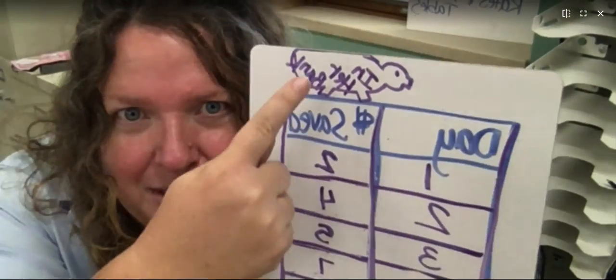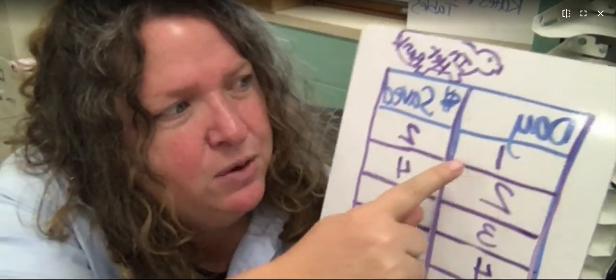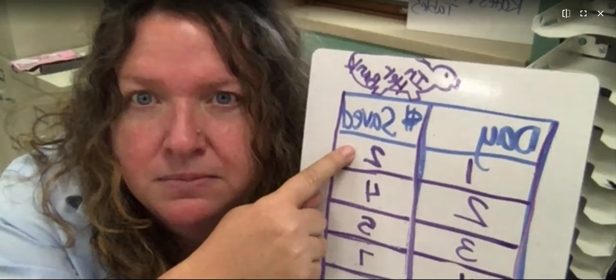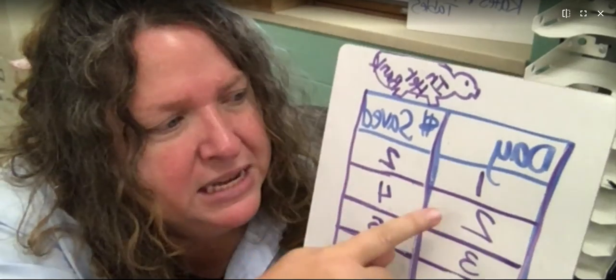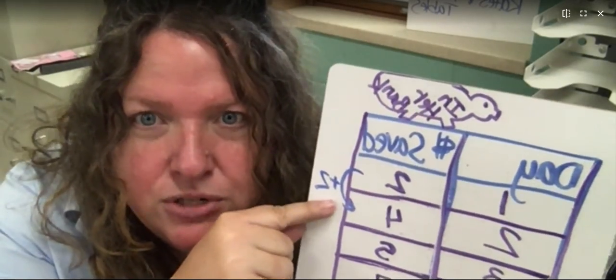Okay, here's a rate table I made up. You can see my little terrible drawing of her little piggy bank. So what if on day 1, she puts in $2? Okay, day 1, she put in $2. Day 2, she has $4. How much did she add from day 1 to day 2? Well, that's not the hardest question ever, is it? She added $2. So from day 1 to day 2, she added $2.